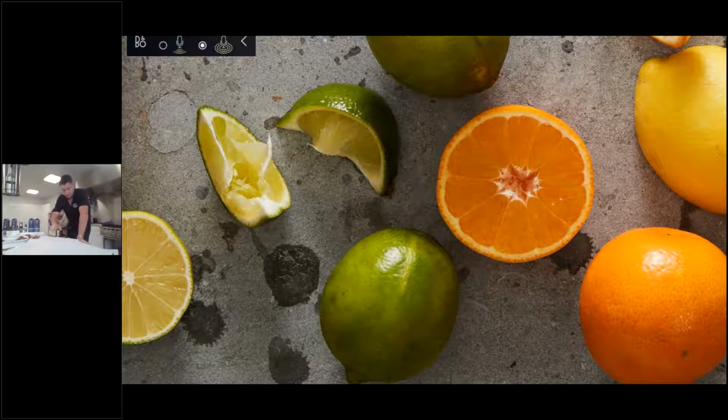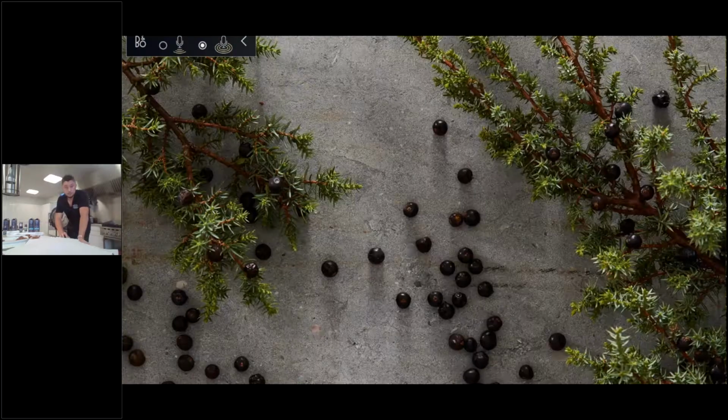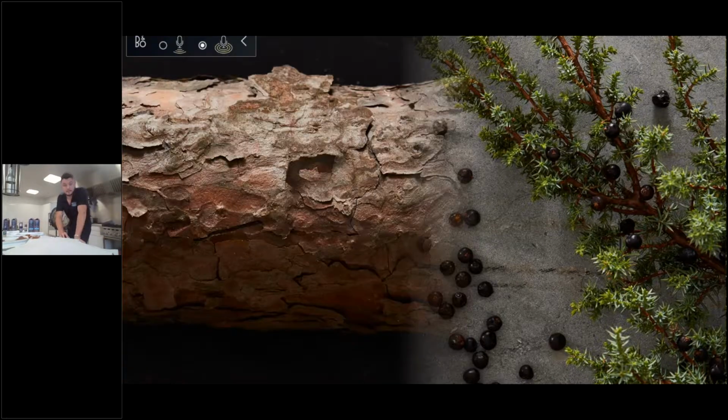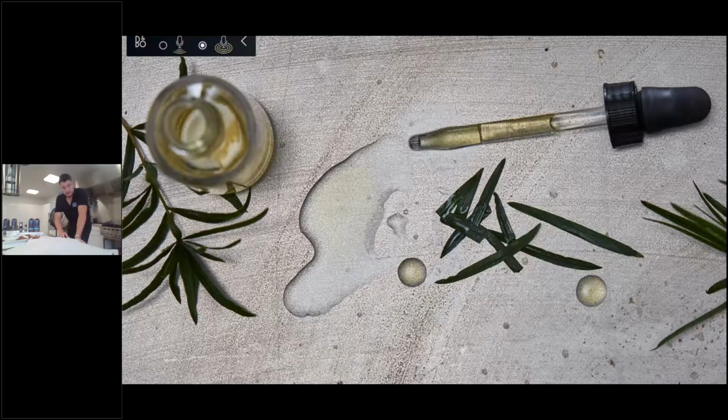So what you can expect is citrus elements, which is really good. It makes it a diverse product. Some grassy notes, some juniper. A lot of people don't realise that there are some juniper elements in it. Some light woody notes. Tea tree oil isn't the nicest flavour, so in the bigger peppercorns, there's less of it. It's less of a dominant flavour. In your smaller peppercorns, your lower grade peppercorns, it's more of a dominant flavour.